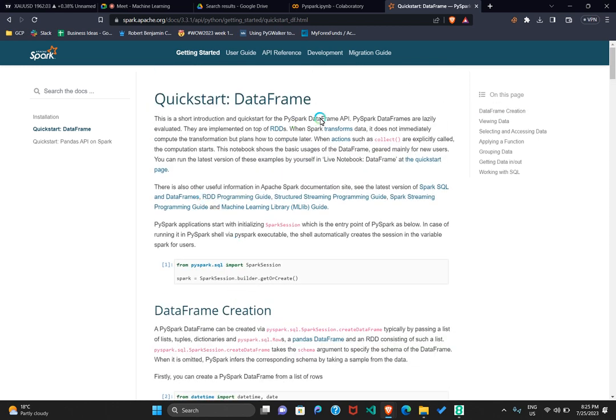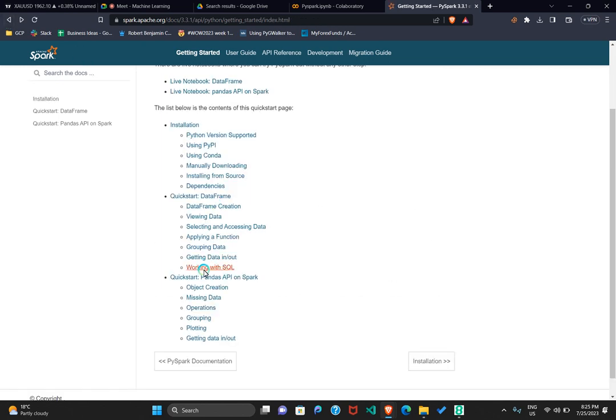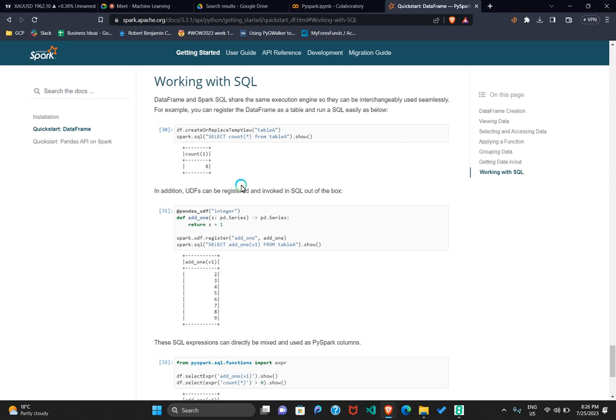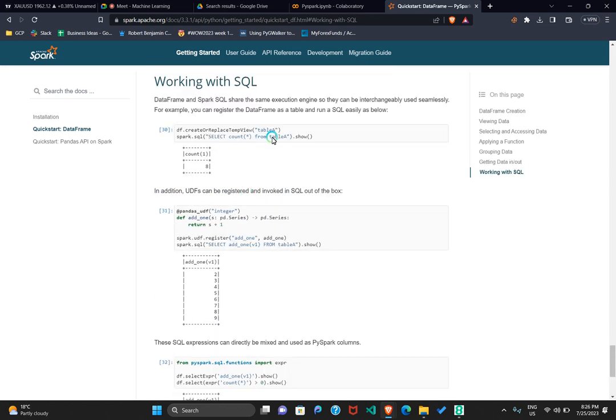So I'll go back to the documentation side, and here we will check the working with SQL part. When working with SQL on Spark, first of all, we have to create a temporary view.